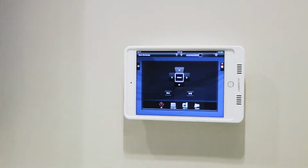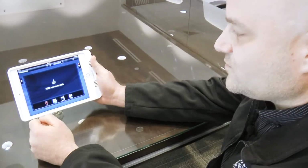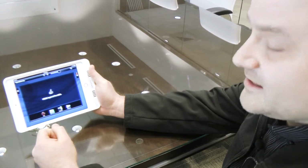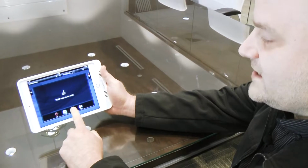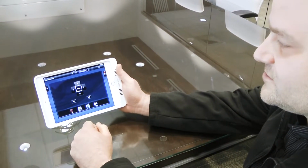One of the neatest things about this system is how easy it is to use. To operate the table HDMI, it's one button, the TV turns on, and the table HDMI cable is now active. To wirelessly present with Apple TV in this room, it's one button, and then the controls pop up.